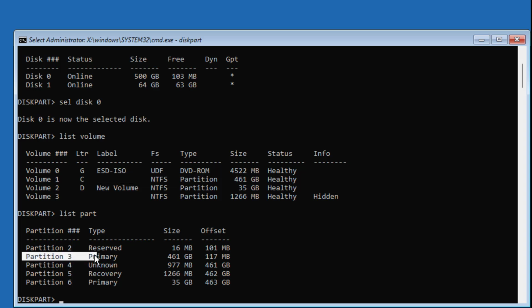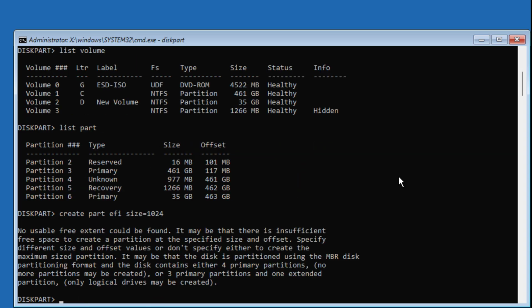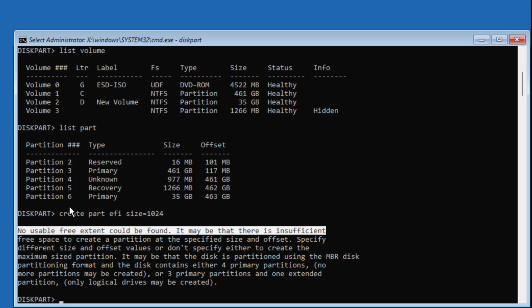Partition 3 is the primary partition. If there is any error creating the EFI system partition, follow the following command.